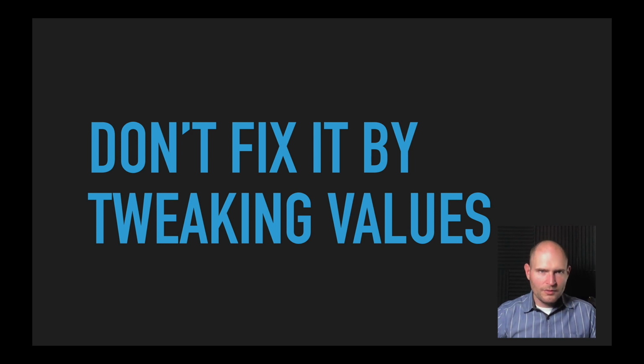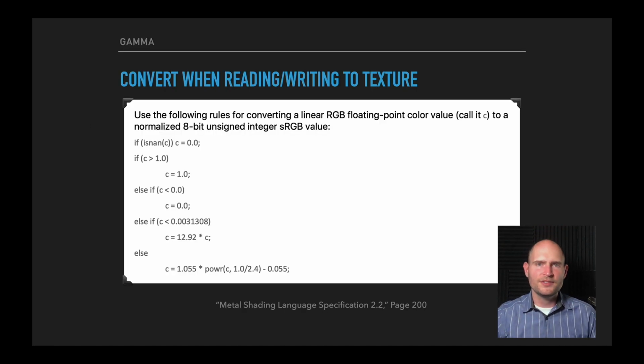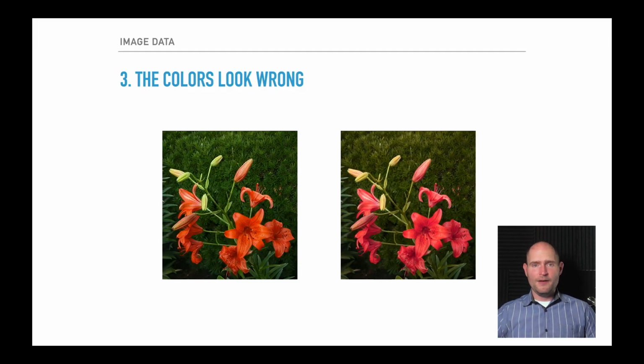In all of this, the most important thing to understand is that you don't fix these problems by tweaking values. 3D artists, when they're first getting started writing rendering engines, will try to adjust the lighting because they think, oh, it's really dark, what's going on? When it has to do with their fundamental lighting algorithm. You want to fix the gamma bug itself rather than try to patch over it by poking and prodding values. And it is not difficult. There is boilerplate code that tells you how to gamma encode and how to gamma decode values. Unfortunately, it isn't part of the standard library, but it's literally the last page of the Metal Shading Language specification.